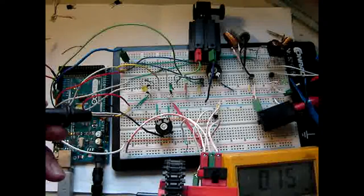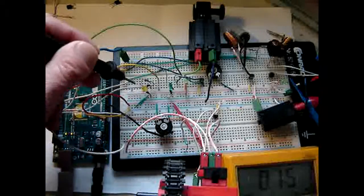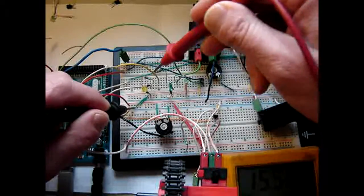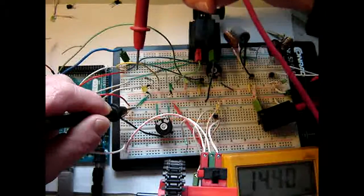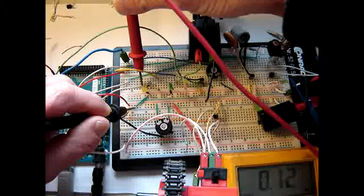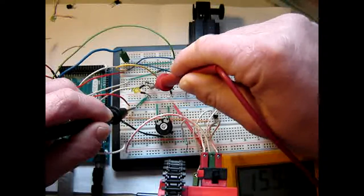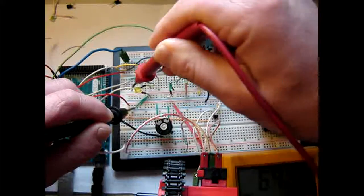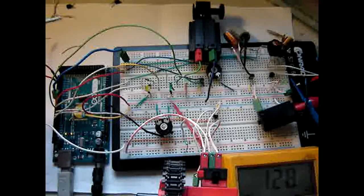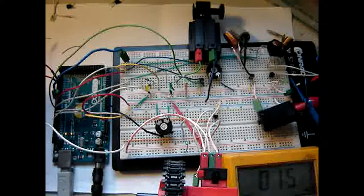So if we check another wire, 7, then we come here for this yellow LED, and I'm measuring right at this point with the LED, and it says 120 Hertz, which is exactly what it should be. However, that has no consequence in working for the motor, because there's no motor involved here.